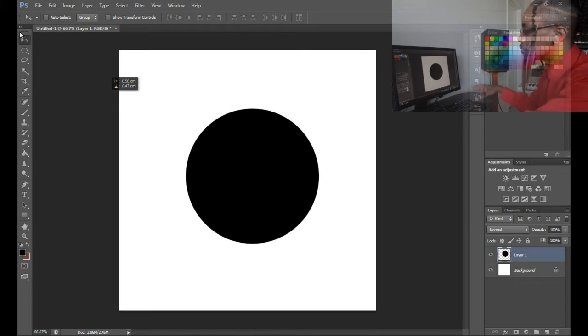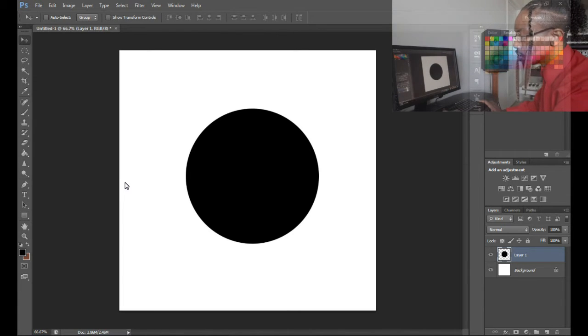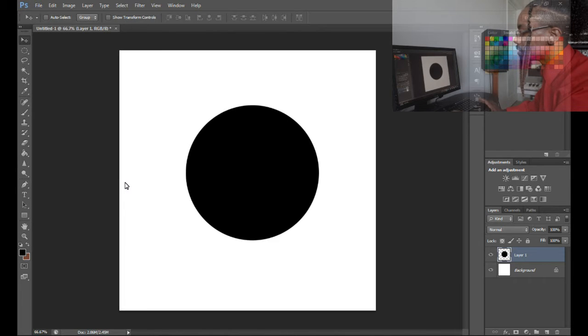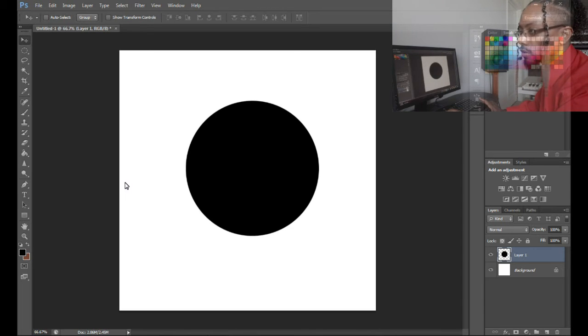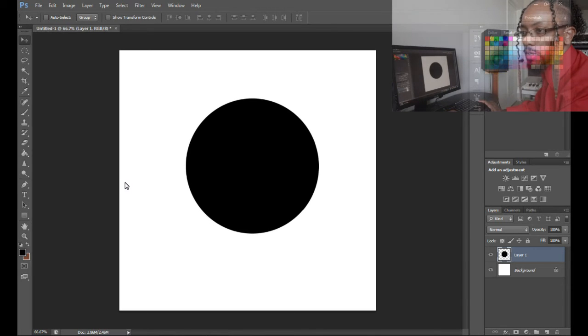Another way you can move objects, let's say you don't want to use the mouse. Let's say you want to use the keyboard, where there are these arrows on the keyboard: you have an up arrow, left arrow, right arrow, down arrow. Guess what? If I hit the up arrow, let's hold it down so you can see. You see how it's moving up? I'm holding down the up arrow and I'm moving it up.